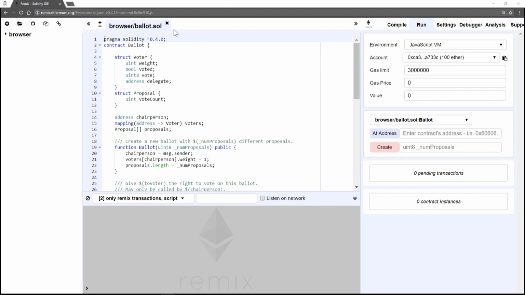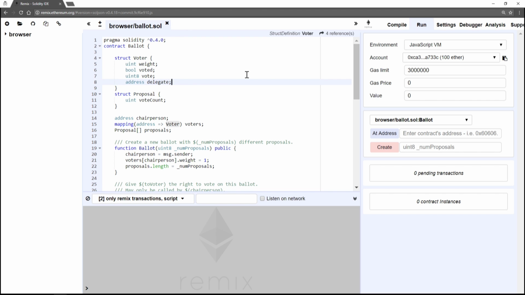Now, I'm going to switch over to my browser, and this is what you're going to be presented with by default. They have some boilerplate, like a sample ballot Solidity file here. This is a smart contract. Before we get rid of this and start our own, I just wanted to do a real quick outline of the interface. So on the left here, we have our files. None are here except for this default one.